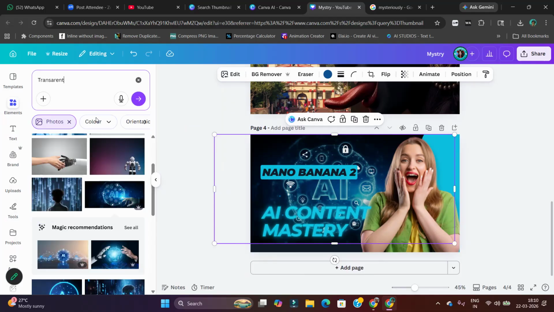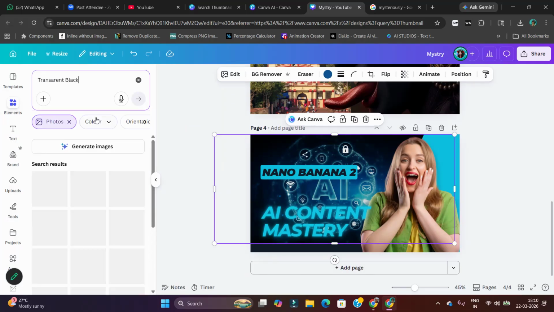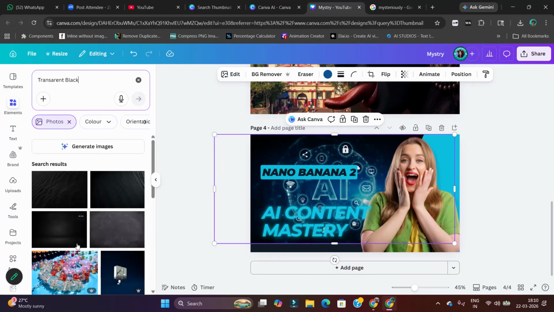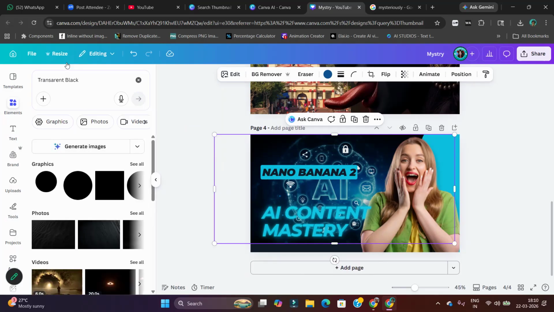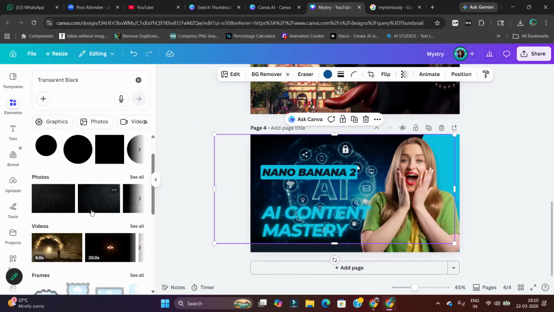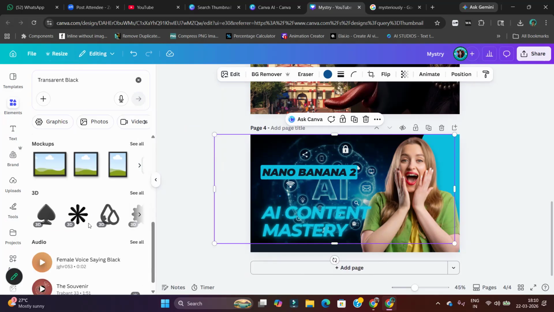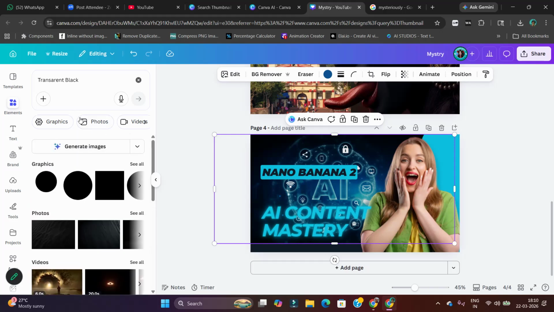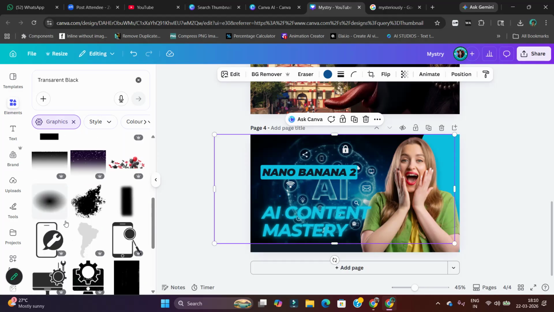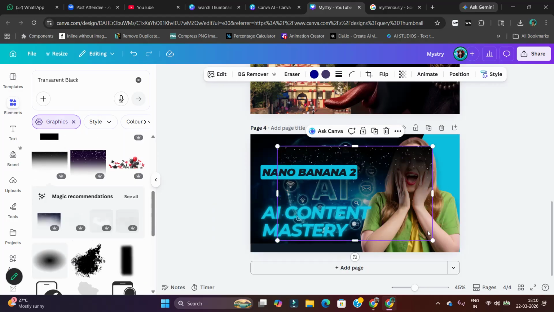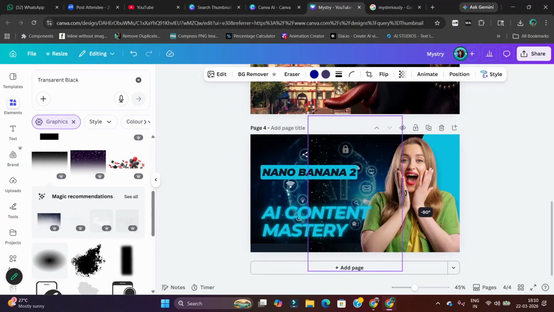If you want to pop your texts up, then you give this transparent black, and you get transparent black graphics. Yeah, you get something like this. So you can just use it this way. Now this is not 100% black.